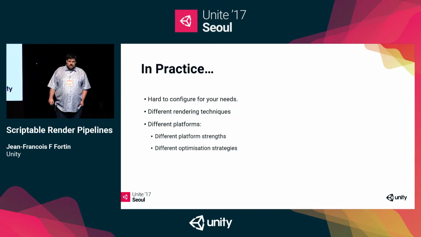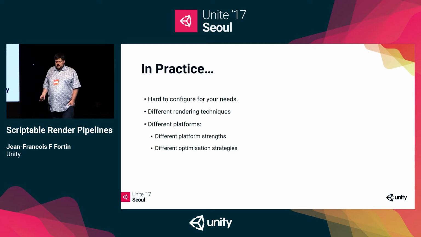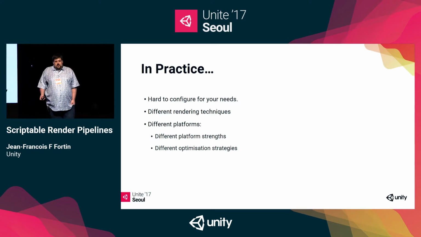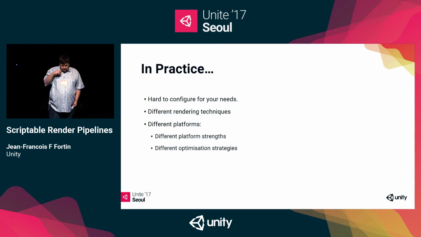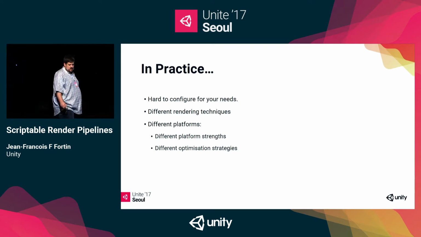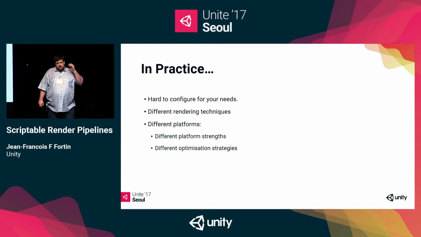In practice, Unity is still a black box, even though you can customize it a lot. It still works and abstracts a lot of things for you, like the hardware layer. In other words, you don't have to go to low level and write API code. It still works, sorry, but it's hard to configure, and it's difficult to control for a specific use case on some of the platforms. Examples of this are some optimizations we can do on mobile for frame buffer and cache, and also compute rendering pipelines that could be possible on consoles and high-end PCs.